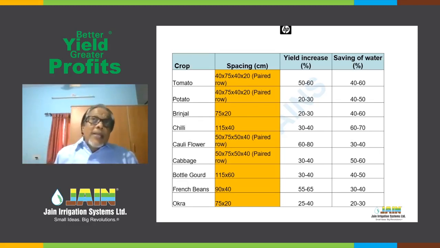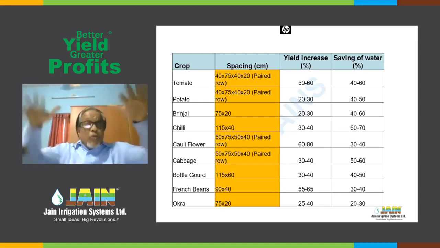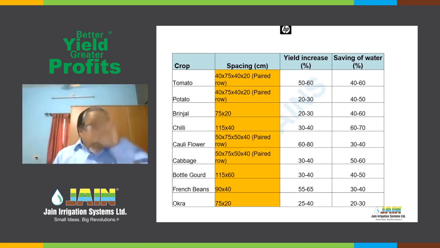Because planting is done much earlier than the full canopy appears, you cannot do a change later. You already decide to plant every 40 centimeter, thinking that the canopy will be about 40 centimeter diameter. That is why the 40 centimeter is given: 20 centimeter on this side, 20 centimeter on that side. That knowledge one should have. Then all this is possible.